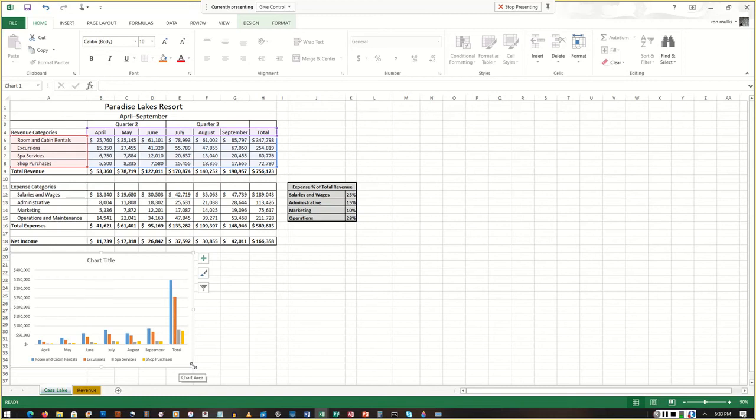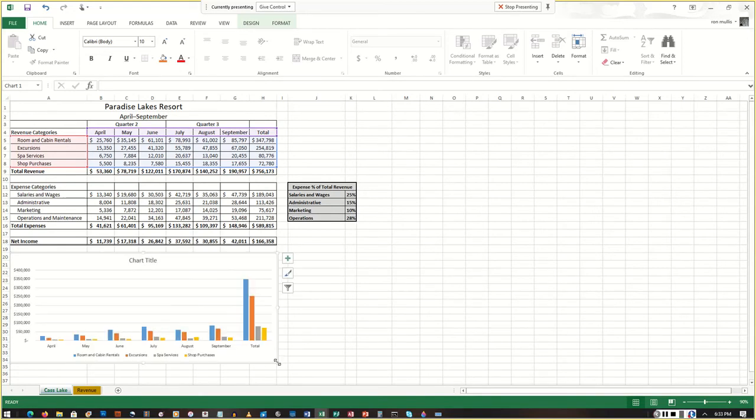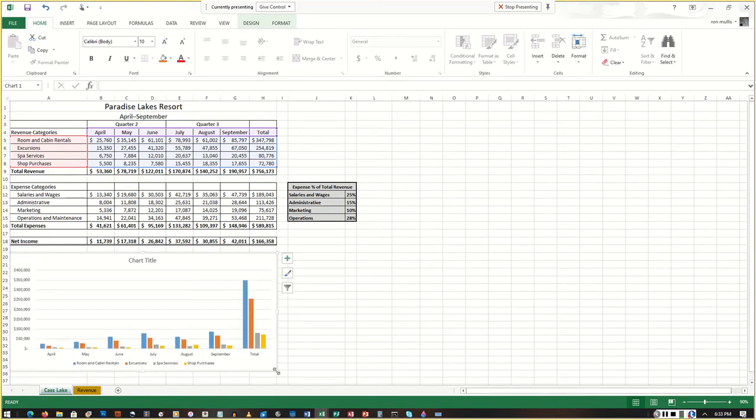Drag the pointer to reach cell H35. So I'm going to go ahead and drag it, hold down my left mouse key, go all the way to H30. Whoop, that's 34. Let's go down one more, 35. That takes care of 3E.